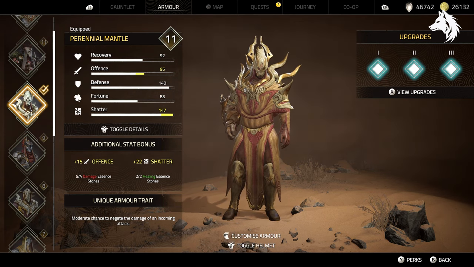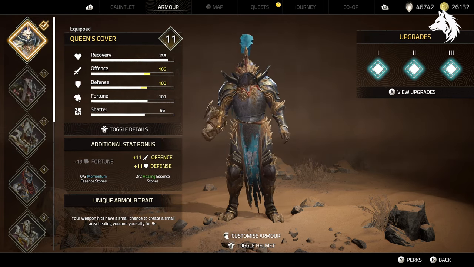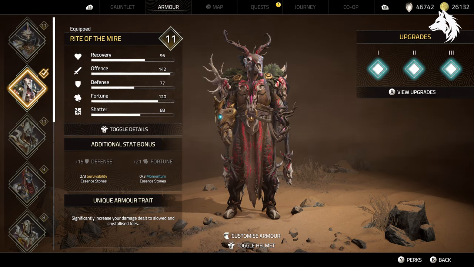Perennial Mantle Armor is given during the City of the Sun main quest. Queen's Cover Armor is bought from the vendor in the Citadel. Lastly, the Ancient Armor, Rite of Mire, is a reward for the Ancient Armor side quest. Again, this is not missable.